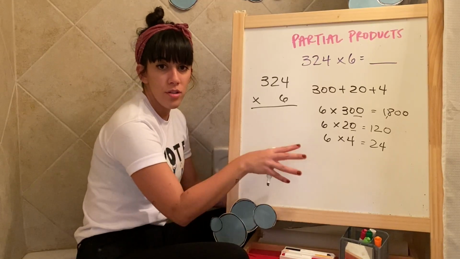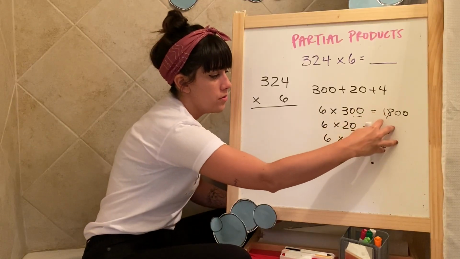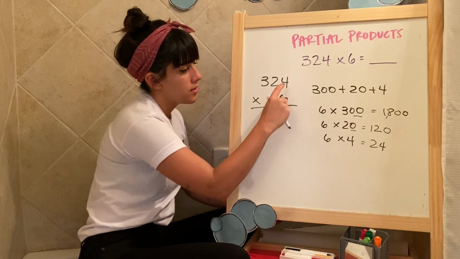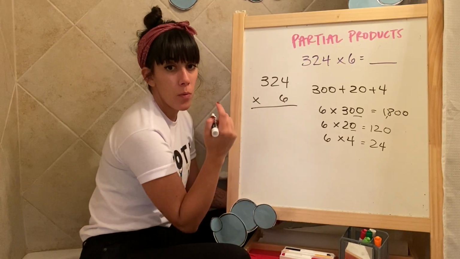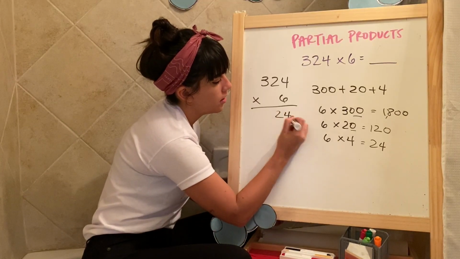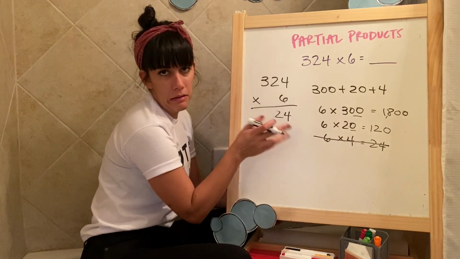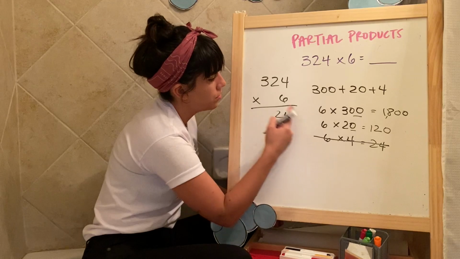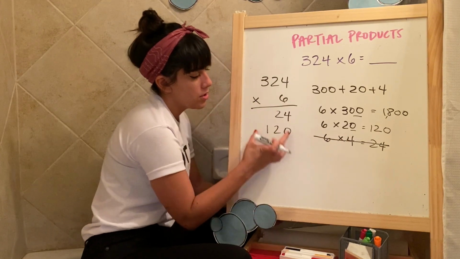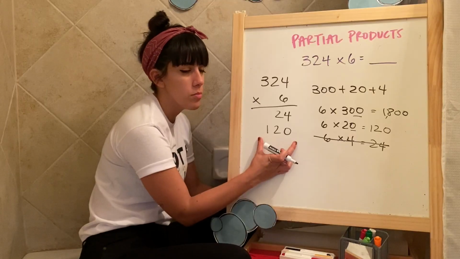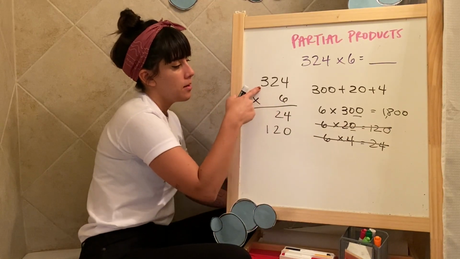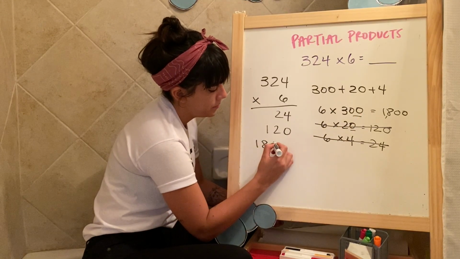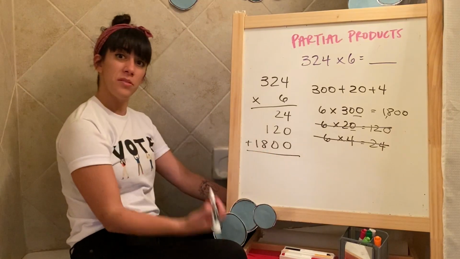So once you've broken it down like that, then I can just put those 3 numbers underneath. I actually kind of did this backwards because really you would have done 6 times 4 first, so my bad. But we are going to put the 24 here. I did this backwards, but you would have 6 times 4 is 24, 6 times 2 or 20 is 120, making sure that I'm aligning these numbers. That's key and super important. Got that one. And then 6 times 3 or 300, right? Because that place value was 1,800. And I'm just adding all those up.